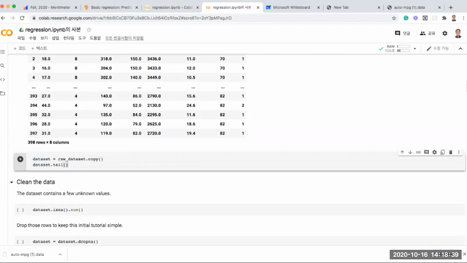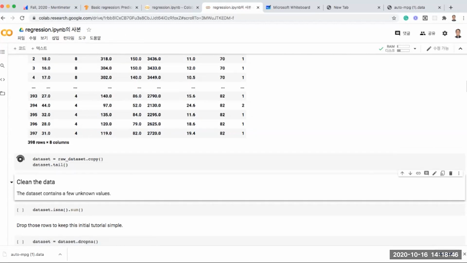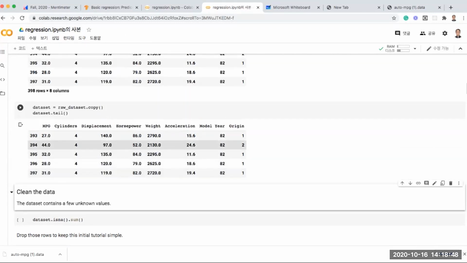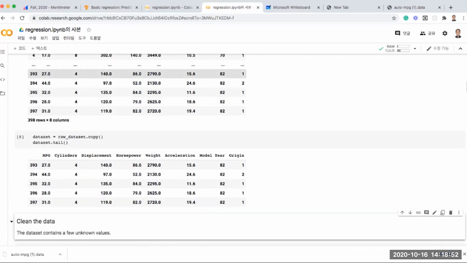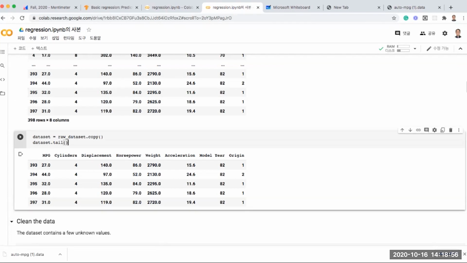Then data set dot tail shows the last part of your data set. It shows me the last 5 rows, which is exactly the same as the previous one. But here, the raw data set is somewhere else, and we are going to change the copied version so that the original version is not affected by our change.